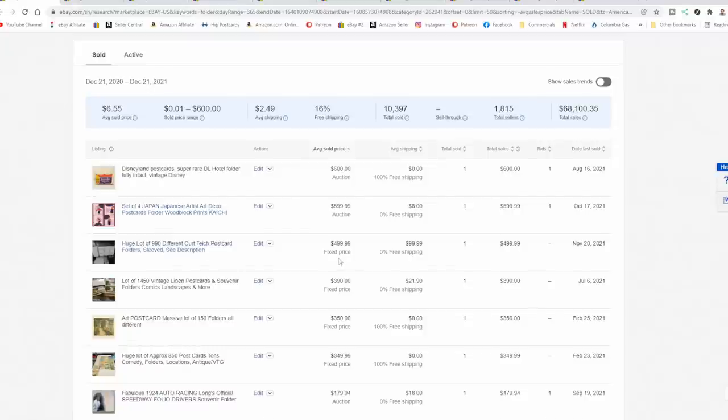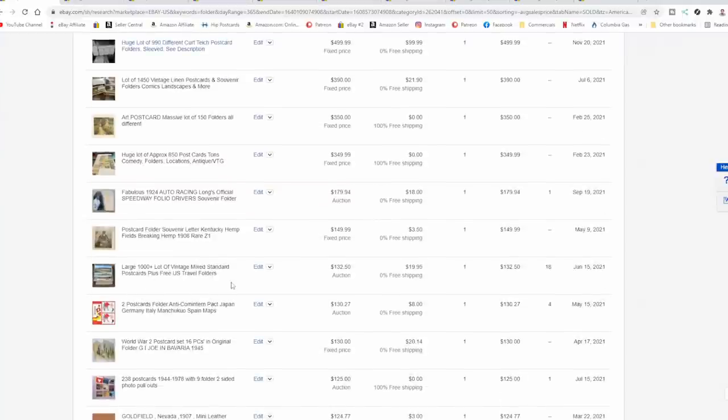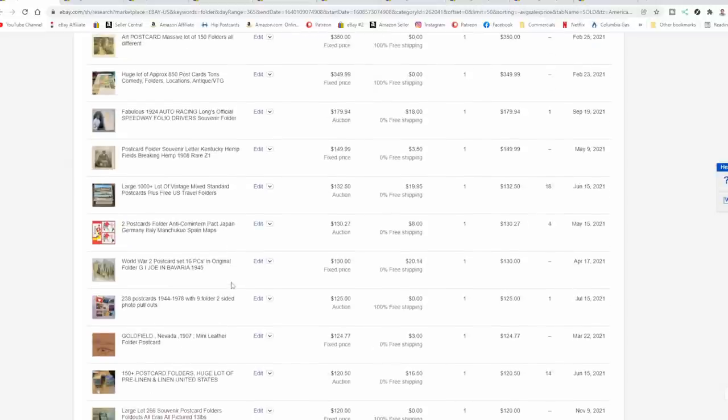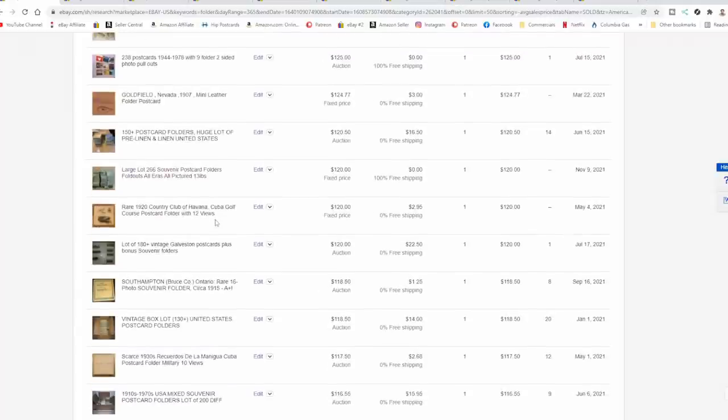That's like 50 cents a piece. Other ones selling for high prices are selling for other reasons, like an autograph or an advertising one for some sports-related event or something. Some of the foreign ones may do okay if they are very specific types like military only. Rarity is key. Here's a leather one, a mini leather folder. Other than these very few scant exceptions, you're not going to do well on any of these folders, and I would highly recommend staying away from almost every single one. The only time I ever mess with them is if they come in a huge lot and I'm stuck with them.